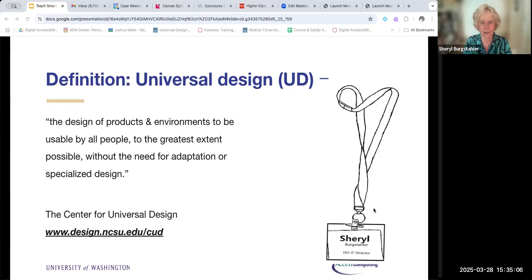On the right-hand side of the screen, you can see perhaps a name tag has my name on it, big bold letters, Cheryl, and then small Bergstaller, and has my title underneath it. And it looks like a plastic case that you find at conferences. Remember when we used to go to those? It's been a long time for me. Anyway, this is a name tag that we have universally designed. If you turned it over, it would have my name again in the back.